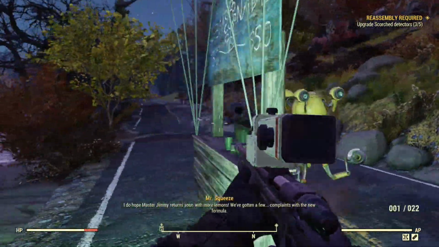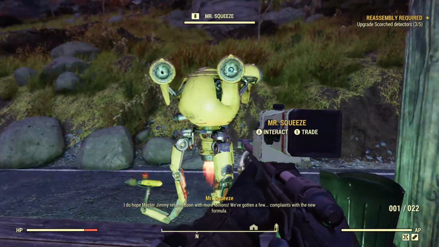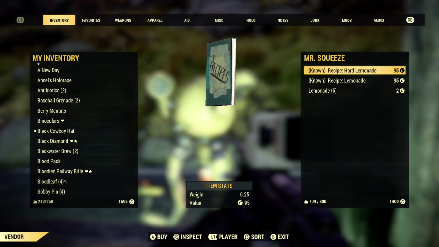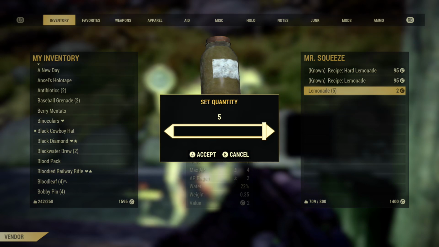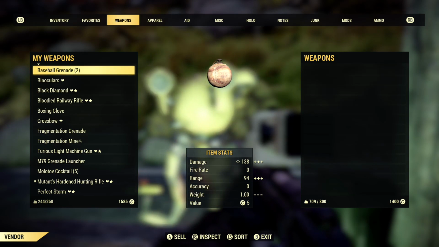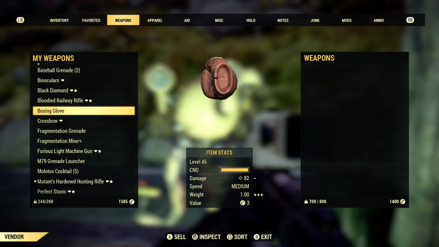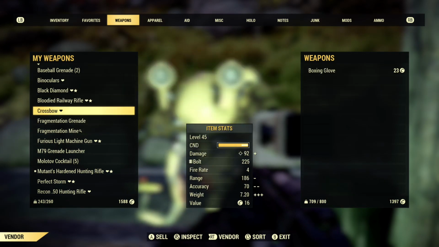With more lemons. What's up, Mr. Squeeze? You and your little lemonade stand? You know what? I'm gonna be nice. I'll buy some lemonade from you, bud. I already have all these, but I will buy some lemonade from you. Thanks, bud. I wonder if I could sell him stuff. Well, I could have broke that down, but that's okay. I'll sell it.